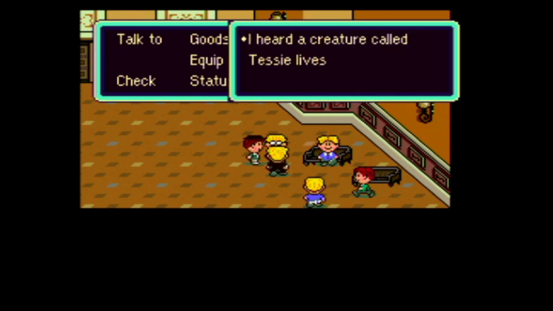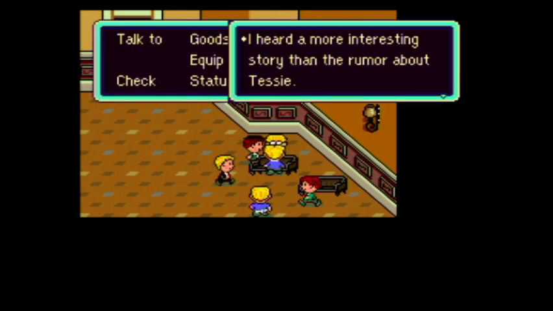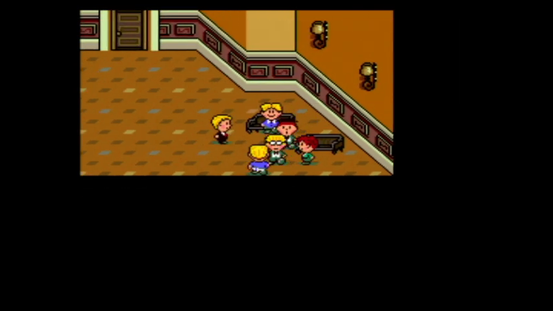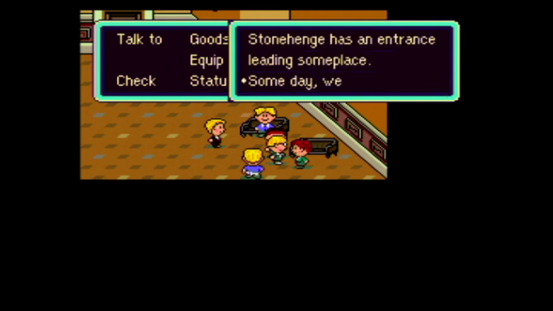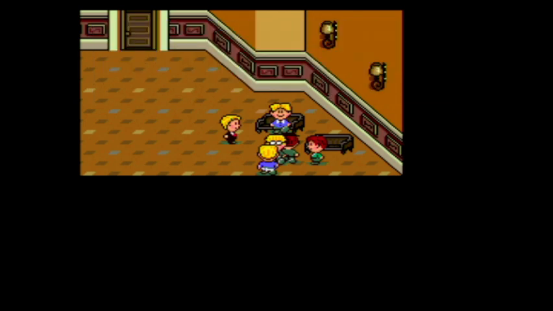No problem here. I heard a creature called Tessie lives in the southern lake. I don't believe it. I think someone made a model and placed it in the lake. I heard a more interesting story than the rumor about Tessie. It's about the cave boys at the Stonehenge. Many claim to have actually seen them. I wonder if the rumor is true that the center of Stonehenge is an entrance leading someplace. Someday, we should check it out. I'm sleepy. I'll wash my face, brush my teeth, do my business, and go to bed.